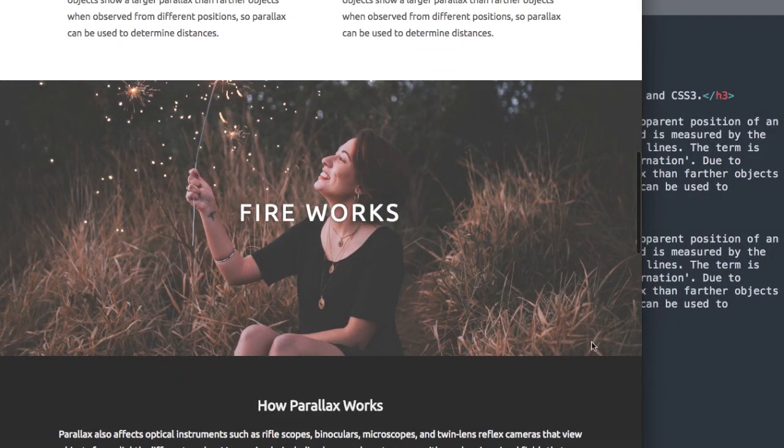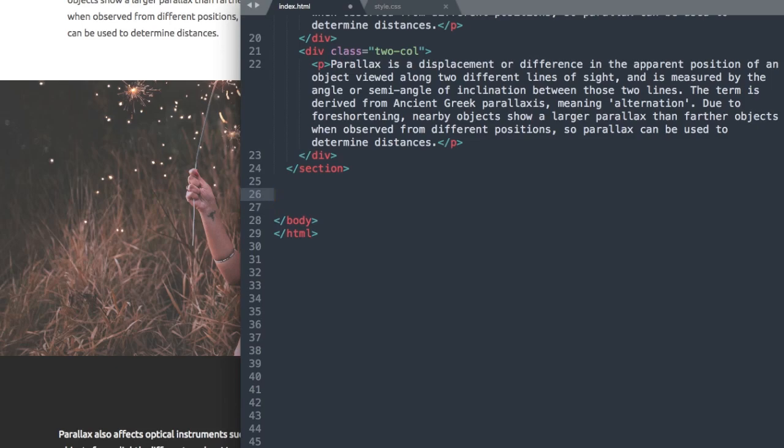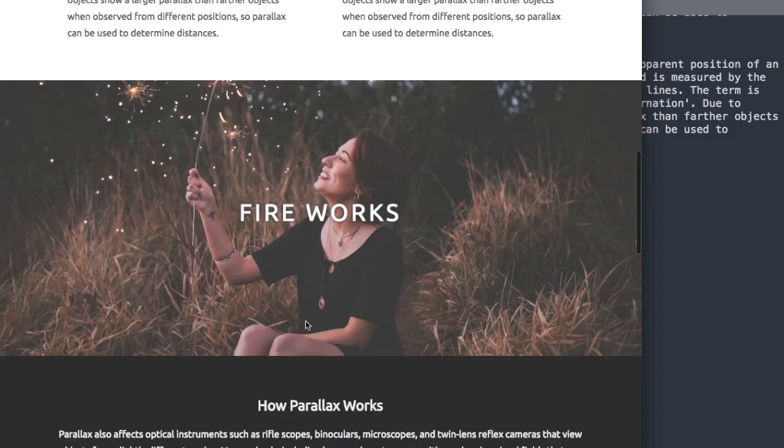So now let's add our second fixed image parallax background section here. So we'll want to name it a different div than the first one since we'll be using a different background image. So we're going to call this Parallax 2 and then drop down and close out the div. And then inside of it, for the fireworks text, we're going to have another heading, and we'll style it differently from the first. So let's say heading-sm for heading small, or for a smaller heading. Okay, and then you can drop down and write fireworks here. Alright, so now if we go and refresh, there we have our fireworks text beneath the paragraph sections.